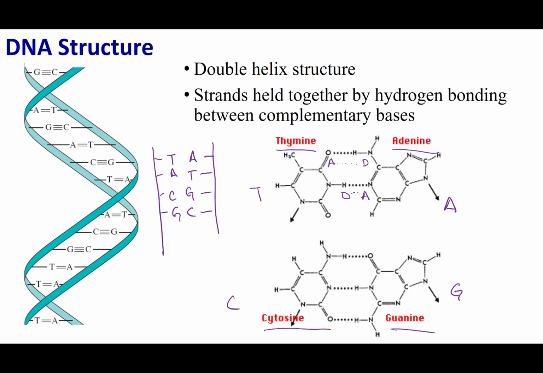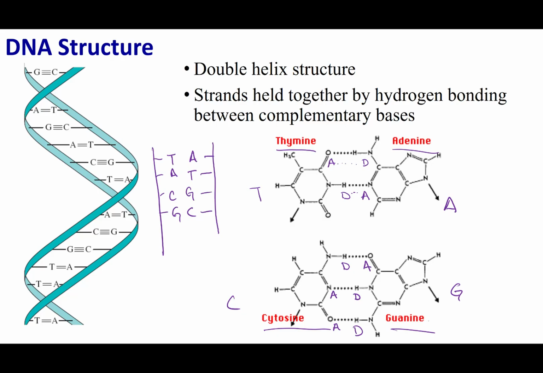If I look at cytosine, we have donor, acceptor, and acceptor, where guanine is going to match for hydrogen bonding. We have acceptor, donor, and donor. And that's why these bases come together as pairs, because they match each other through hydrogen bonds, and you will very rarely get mismatches in these base pairings.